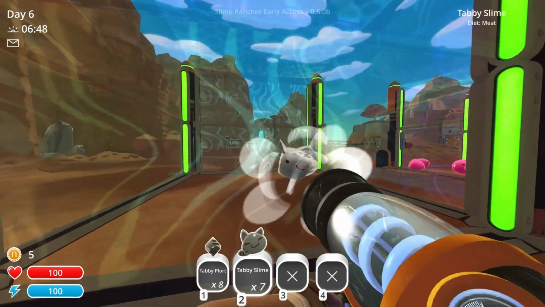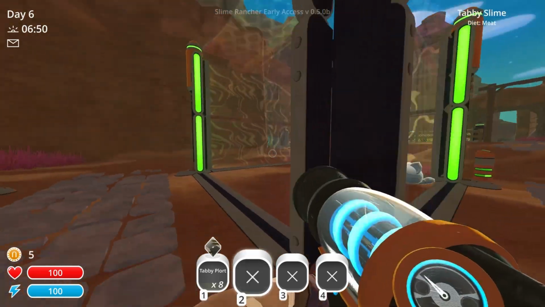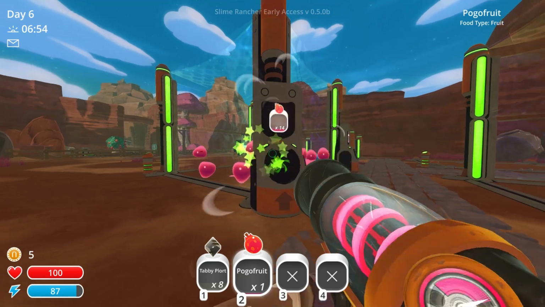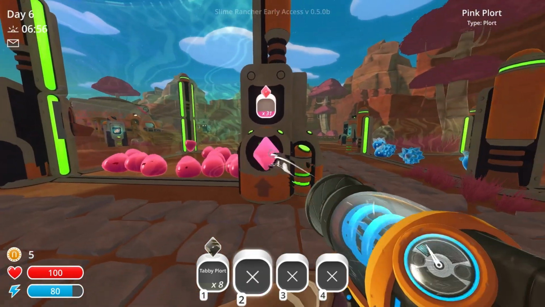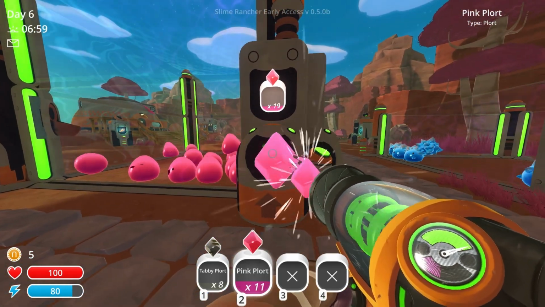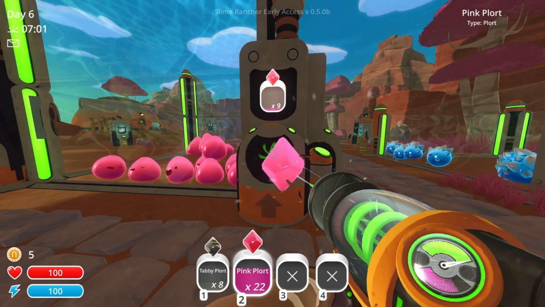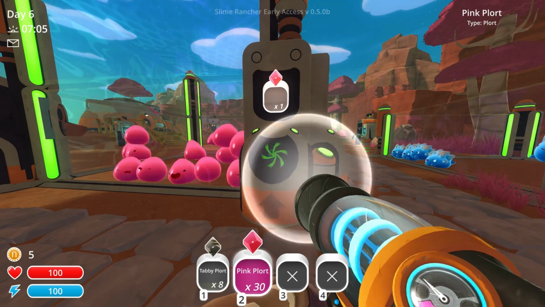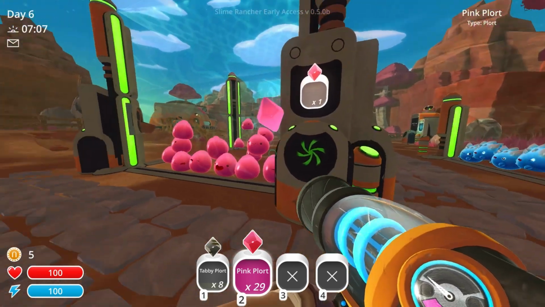So if I grab all of you, put the slimes back. I have 8 tabby plort to be going and selling. We'll grab some of... oh, that's not what I wanted. Throw that back in there. Grab some of the pink plort. Not going to be able to take all of this, though. So give me that one. And 1, 2, and 3. Oh, okay. Put 1 back. Nope.